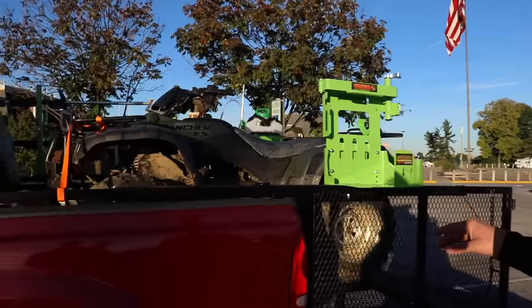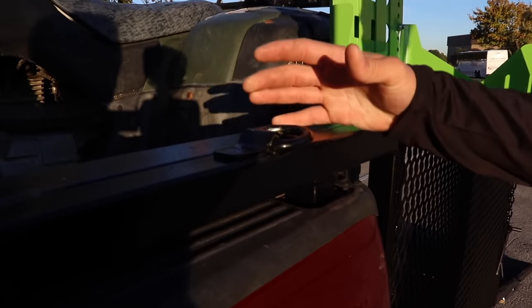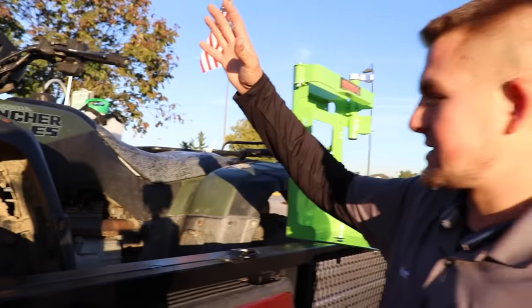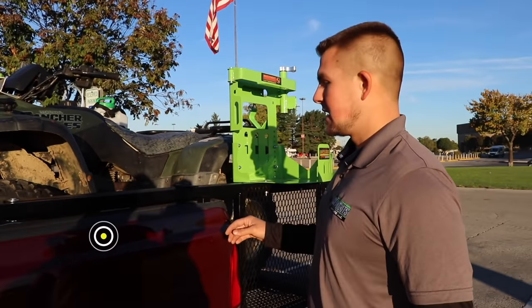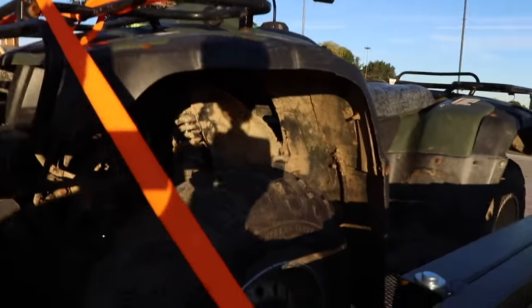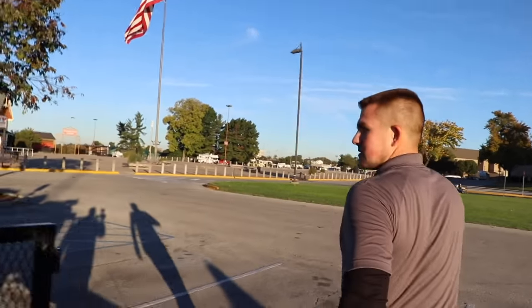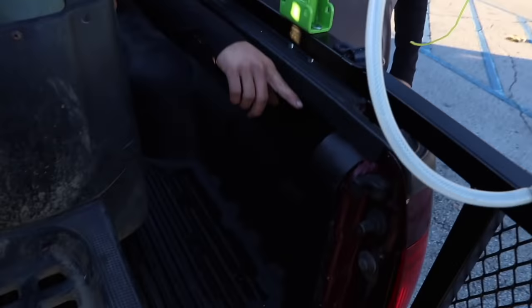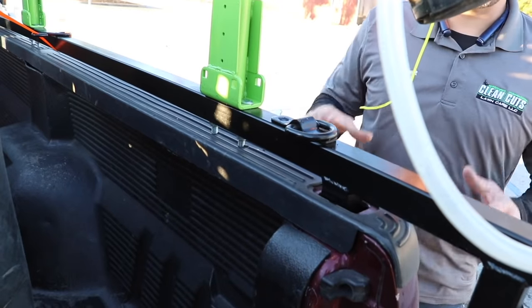Is greasable the same as greasable? Probably. Once you have your support piece in the hitch, there are the two lift points — one on either side. We actually set this down with either a skid loader, or you can use manpower if you have enough guys. It weighs about 450 pounds total — that's the empty weight. We don't have a structure inside the frame of the truck itself. Once it goes into the stake pockets, there are bolts that are welded — you just put in four bolts to secure it.